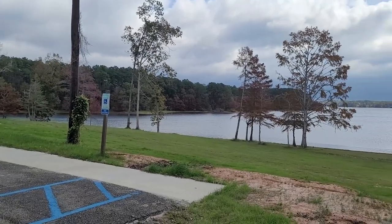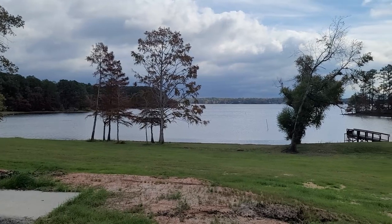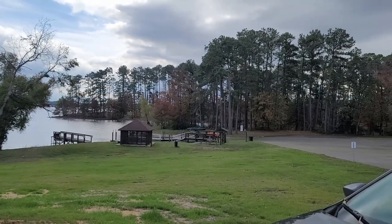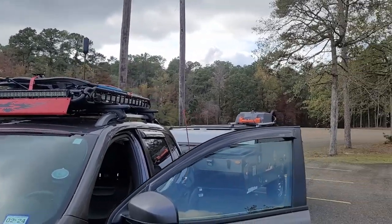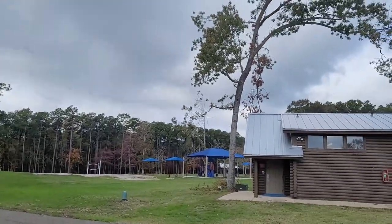Well, this is our last day to see the lake. We're headed out right now. Our last view. Like I said, beautiful area. Rained a little bit last night, but maybe some more coming in, I don't know. But we're headed to Texarkana.